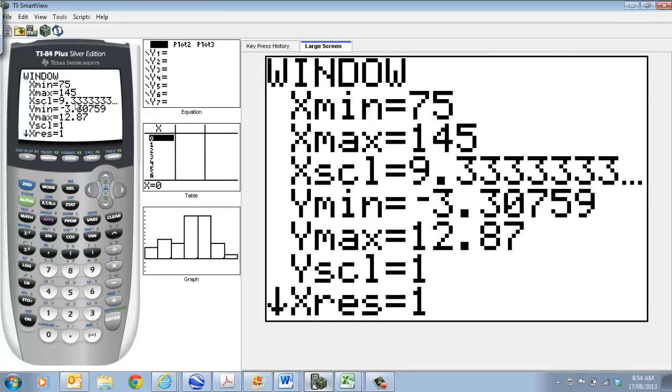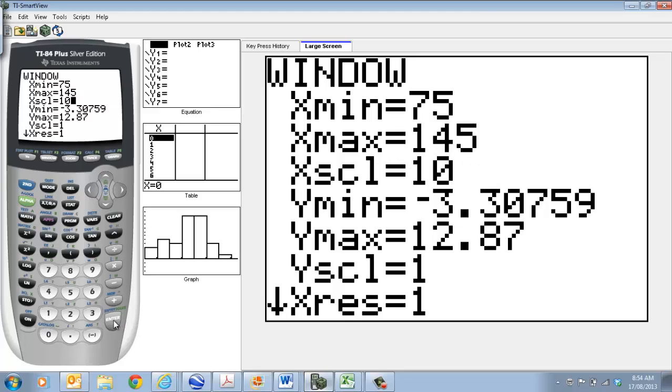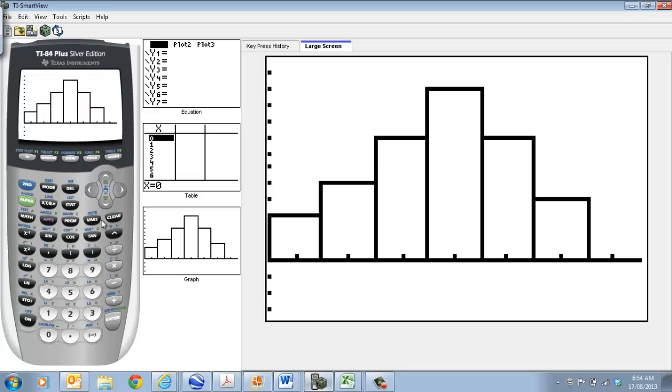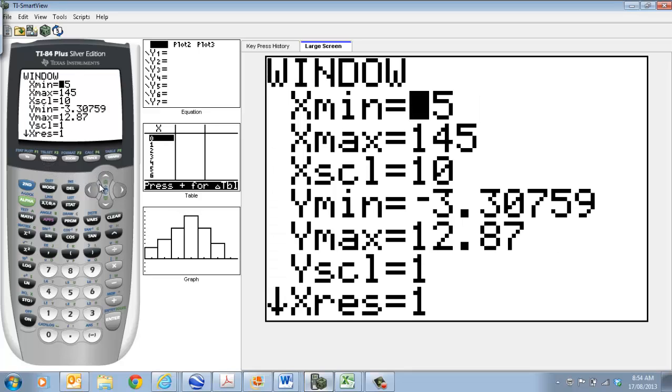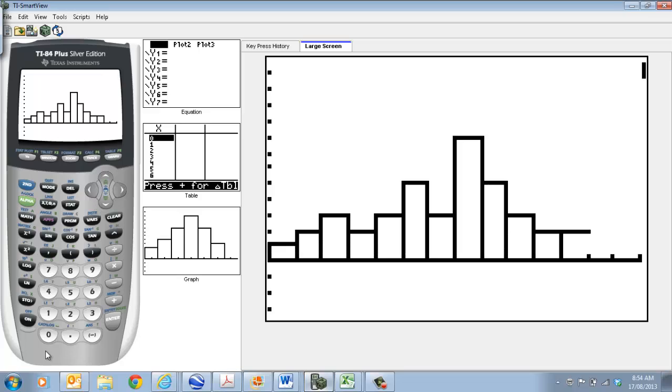Here it's saying I'm going up in lots of 10, and then if I graph that, it's going to give me a slightly different looking graph. And I could then go and change my data again. I can make it a bit wider, so instead of going up in 10s, I can go up in 5s, and then graph that, and you can see I'll get more particular values there.